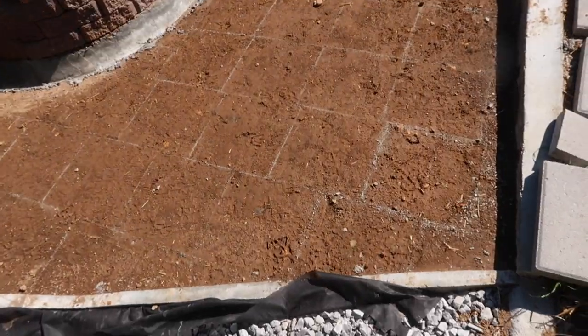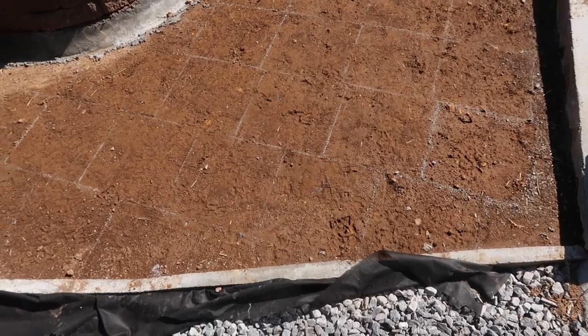All right, back at it again. It's been a few days, weather, and then my sister and niece came down, so it was a great weekend for that. But today, I laid the bricks down, got them all cut and everything, how they're supposed to be. Pulled them all up. So you can just kind of see the lines where the bricks were.